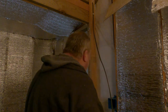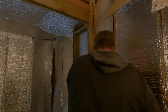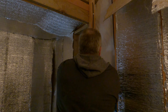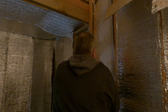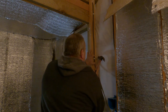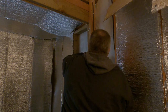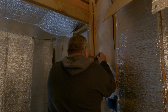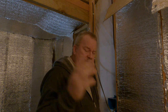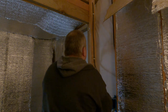Then I've got to get the shop back and get all this junk picked up. I could have got away with using 12-2 in here. It would have been fine. But I don't know what I'm going to run in the future. I'm going to a 30-amp breaker, so this is what you run. You want to run 12-2 on 30-amp. I am running an electric heater in here. I'm also running the AC. They pull quite a bit of power. You can run them on 20-amp. That's what they're running on now.